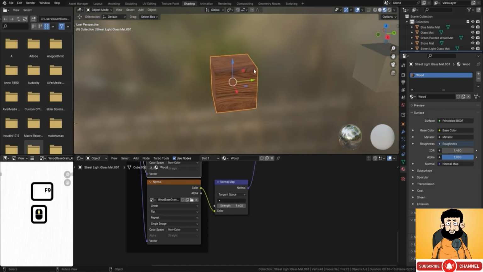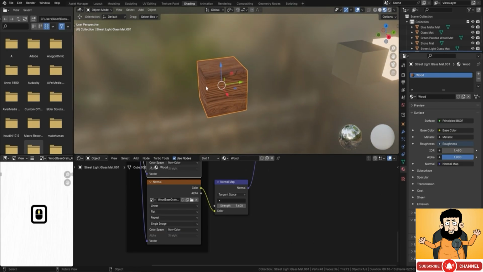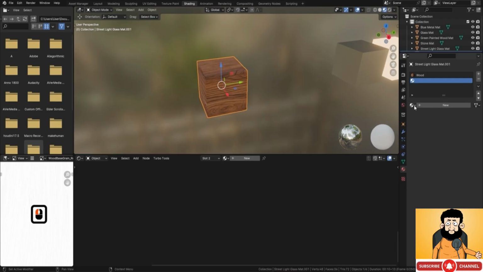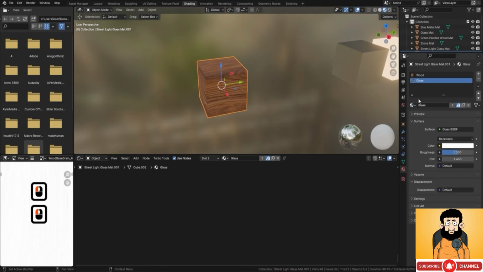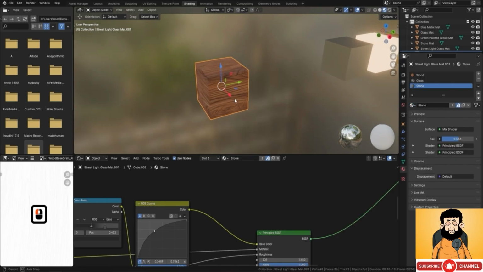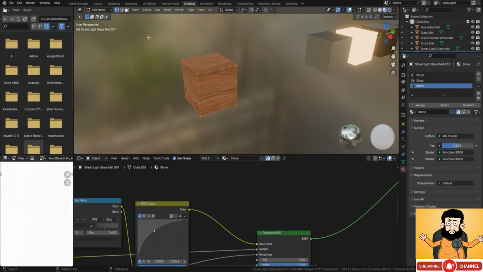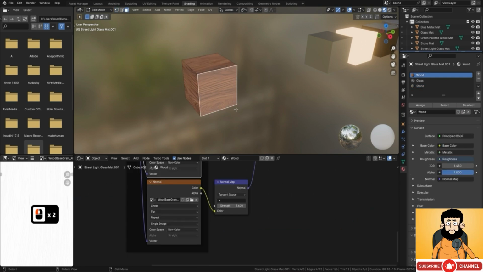Now at the moment with our actual cube here, you can see we've only got one actual material on there. And what about if you want to put multiple materials onto an actual object? So what I'm going to do is I'm just going to click the plus button, click the down arrow, and choose one like glass. I'm going to click the plus button again, click the down arrow, and this time I'll choose one that says stone. Now if I go into my cube and press the tab button in actual edit mode, come over, select one of these faces. It only works on faces, by the way. You can't select an edge and apply a material on there.